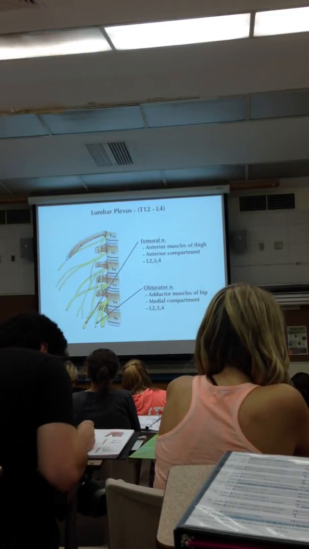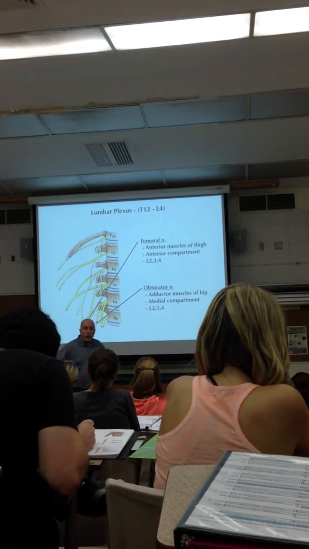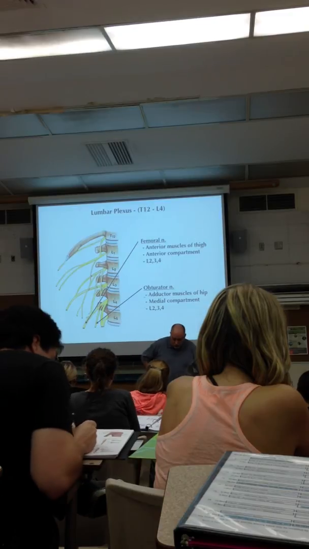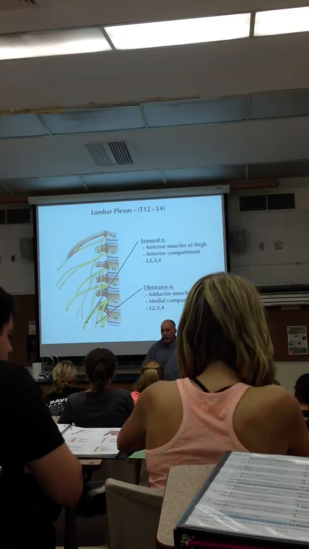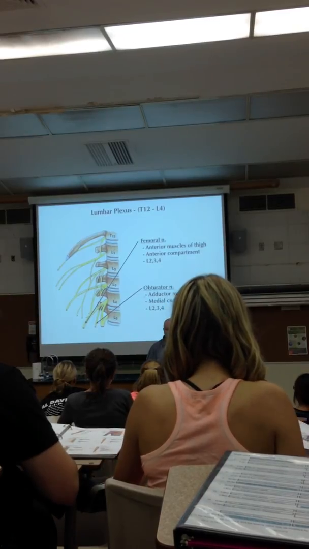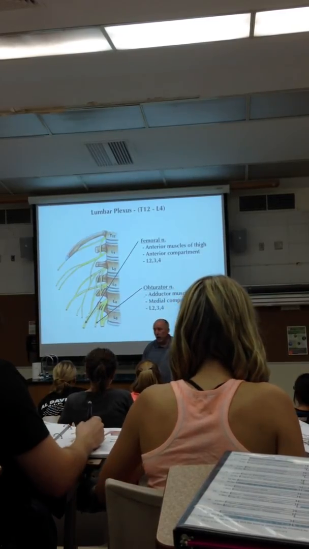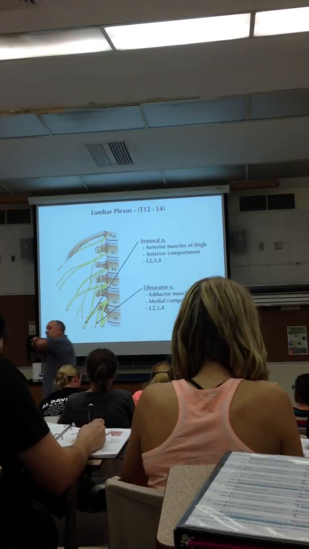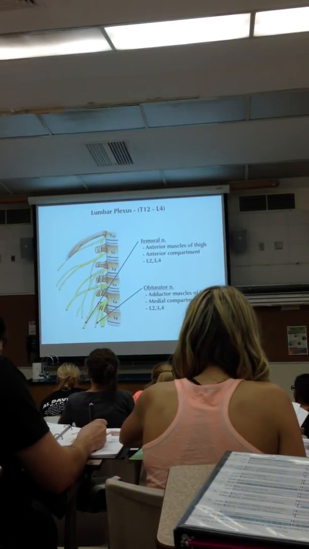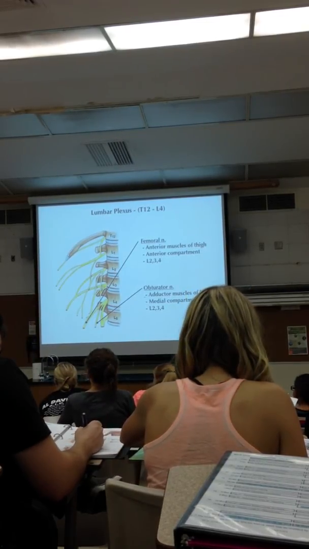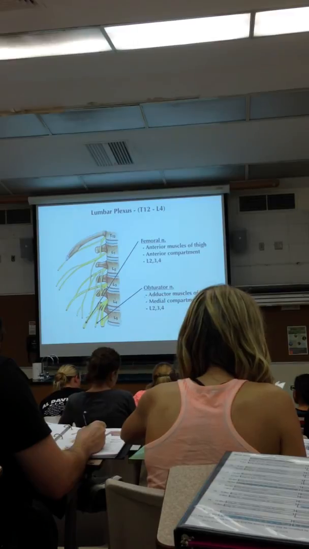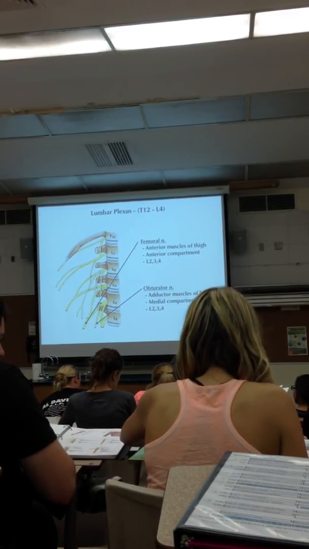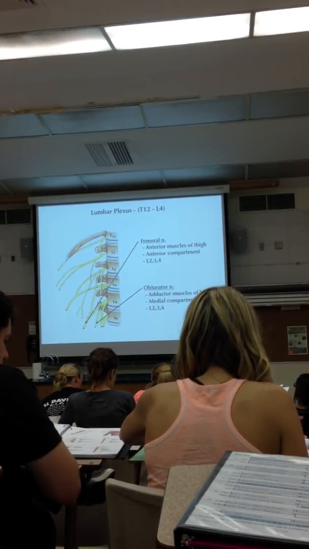And I'll show you where these nerves are. The femoral nerve is going to come down and come into the anterior thigh, and it's just going to get the extensors of the knee, the quadriceps. The obturator nerve is actually going to come through the obturator foramen, and it's going to get the medial compartment, and it's just going to get the adductors. So, not too hard, and we'll show you these nerves on the models. It's not too bad.